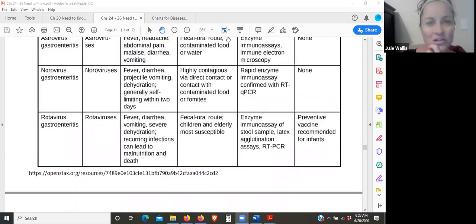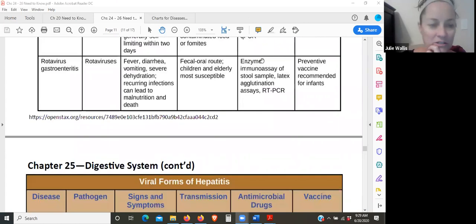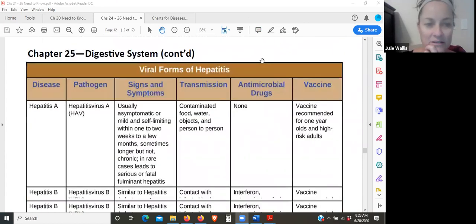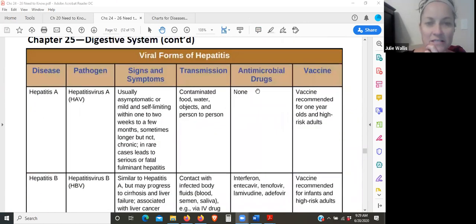Again, these charts you don't need to focus on too much because those are in the diseases chart. This does have the hepatitis one in here. Oh, I forgot that I had that in there. So you can refer to this, like I mentioned on the other video. For hepatitis, you need to focus on the type of hepatitis and the route of transmission, because these are not on the diseases study guide chart that you're going to be able to use.